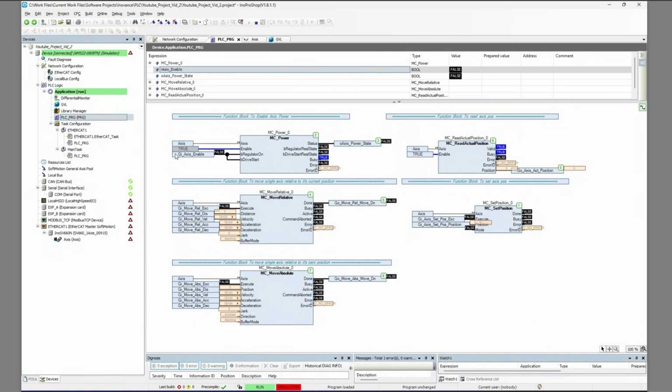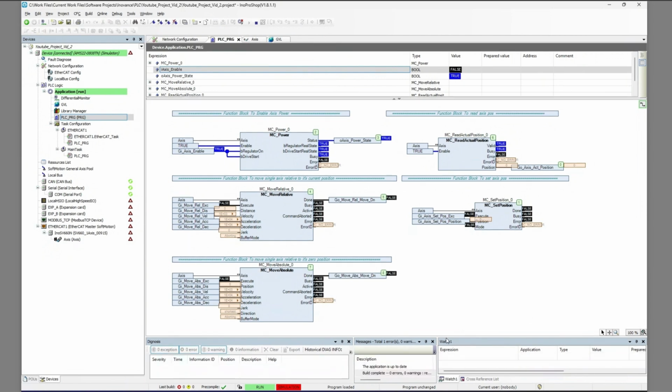So I will enable my access just like I did in the previous video. As we can see, access power is true. Our actual position is 0. However, if I want to continue watching this position so that when I'm diving through other programs and doing debug, etc., if I don't have my eye on the HMI, which is what this is intended to go to, we can add it to the watch window, which we have down here. So if I right click the value, I can do add watch, and now my position appears in the bottom.